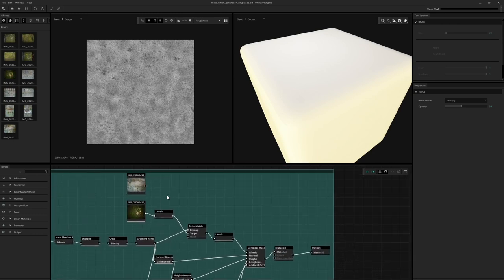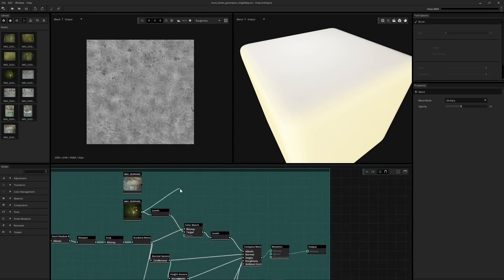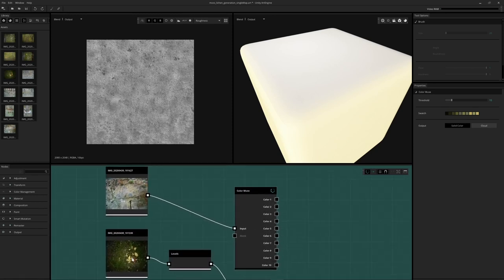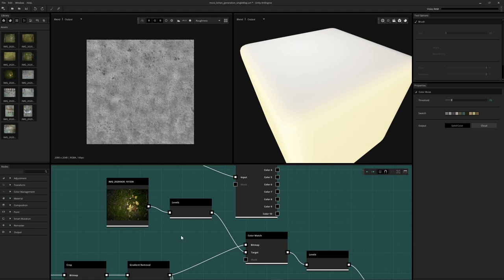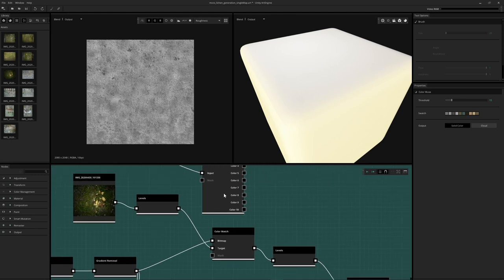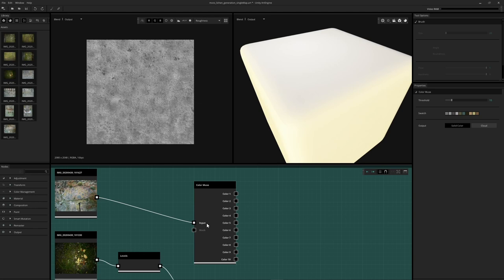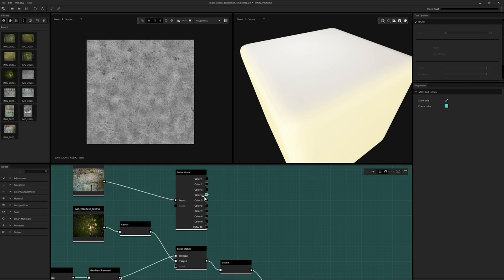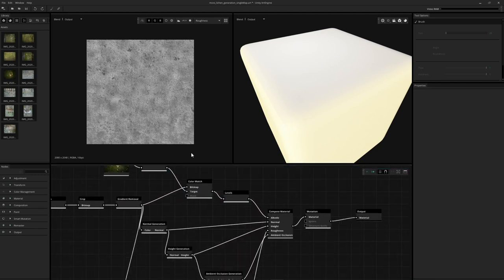And for the albedo, sometimes I like to use the Color Muse. The Color Muse is giving me some swatches, so I get an idea of the whole image, what kind of colors I have here. I picked two images and decided to go with the green one and the yellow leaves. And as I said, the Color Muse I sometimes just use for having an overview of the color swatches.